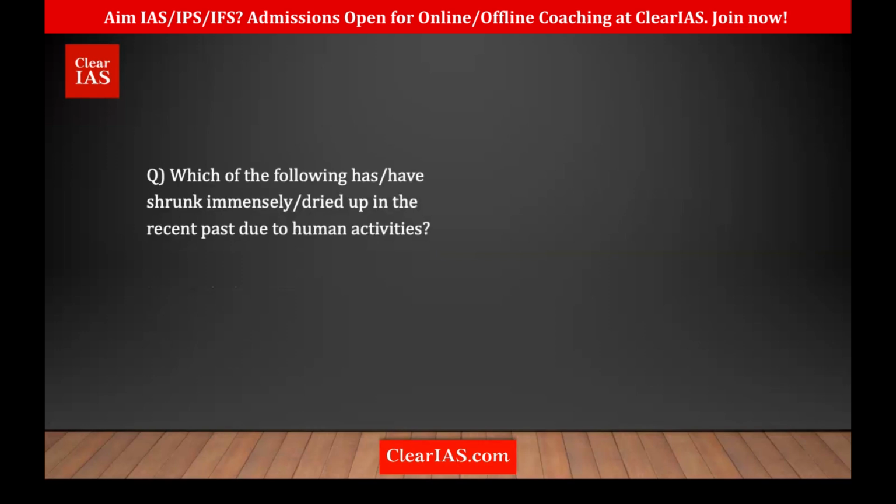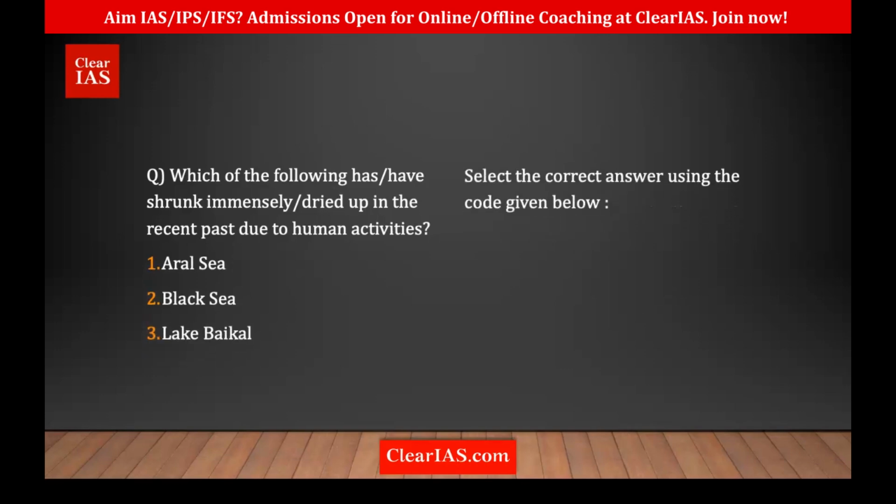Which of the following have shrunk immensely, dried up in the recent past due to human activities? We have Aral Sea, Black Sea, Lake Baikal. Select the correct answer using the code given below: 1 only, 2 and 3, 2 only, 1 and 3. We spoke about Lake Baikal. It is a freshwater lake, so there is no chance of drying out. Even in the era of climate change and global warming, there's no scope for Lake Baikal to dry out. Because of ice melt, it will only increase in size.